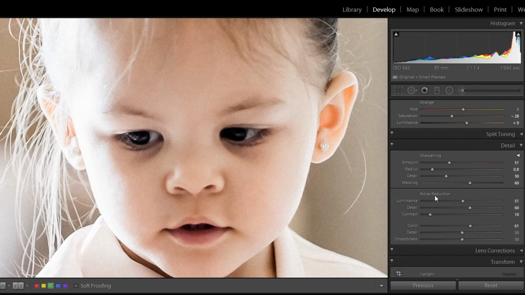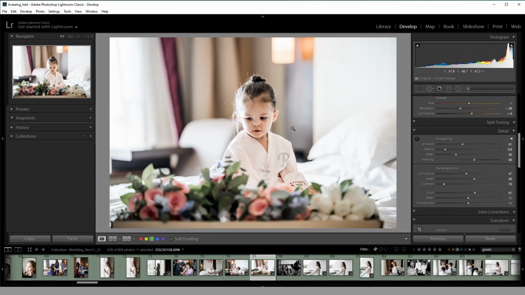And the final thing is that the Sharpening and Noise Reduction tabs are connected to each other. So let's say you want to sharpen your image even more and you go all the way up to, let's say, 80, then you might have more noise in your picture and you might need to adjust the sliders. Okay, so I'm gonna go back to 60 and I'm happy with this result. It looks good to me.